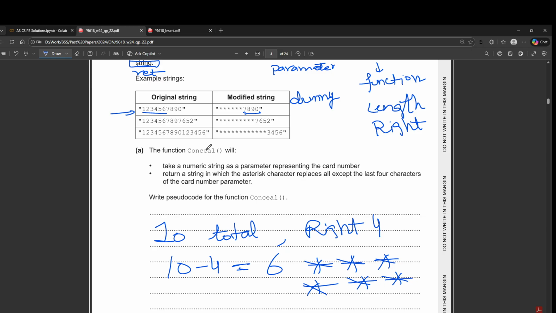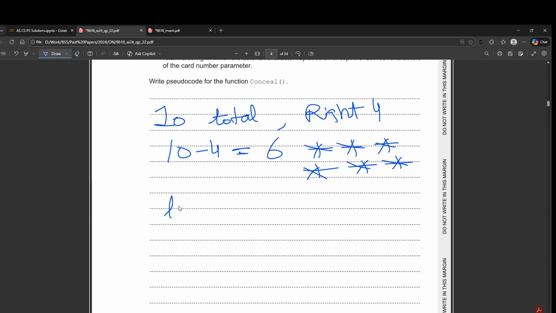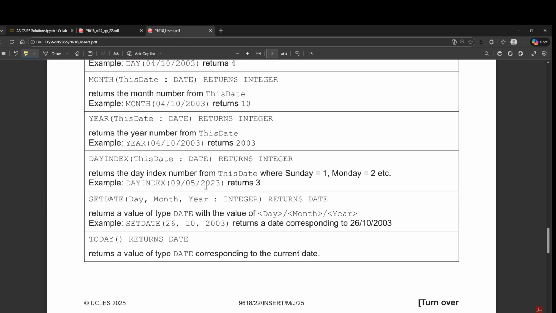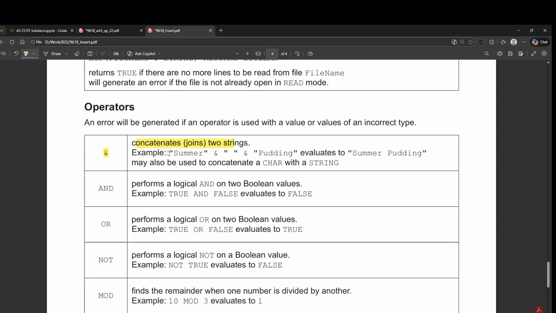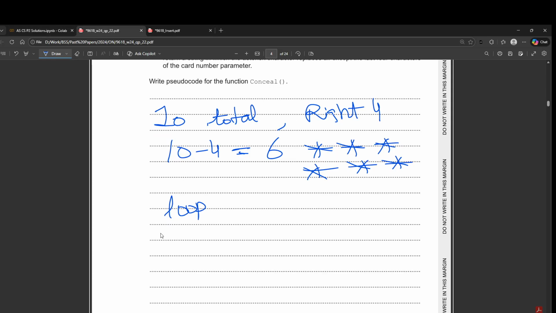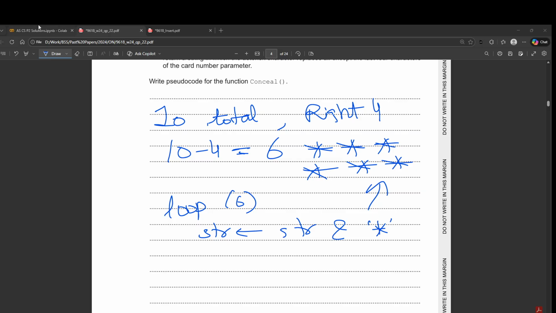And in order to create a string of stars in the same line, we need to use some sort of a loop, and then we also need to concatenate. So if you guys remember correctly, you have to use this operator, the concatenation operator, the ampersand sign. So it will join strings. So what we'll be doing is we'll be saying that string is equal to string ampersand star. So this will combine, if you run the loop 6 times, so this will literally get you the 6 stars in one line. So this is a fairly simple question, nothing as such difficult here.